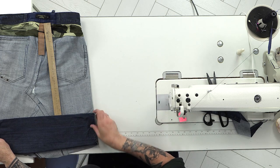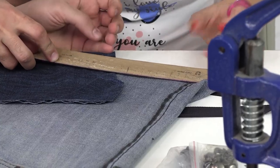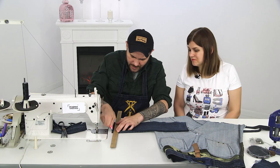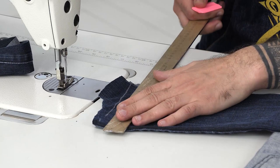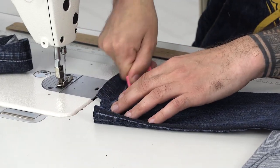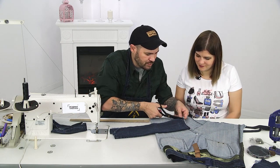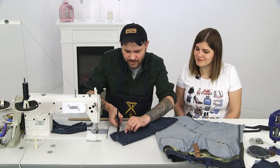We'll lay it over the bag and we need to have enough clearance — about 10 to 15 cm. We'll distribute these 15 cm to the edges. Here is exactly 15 cm. We are just rounding the cuts — we can do it by eye or draw it. During the process we can collect it, and if it's larger we can stretch it. It's not that important.